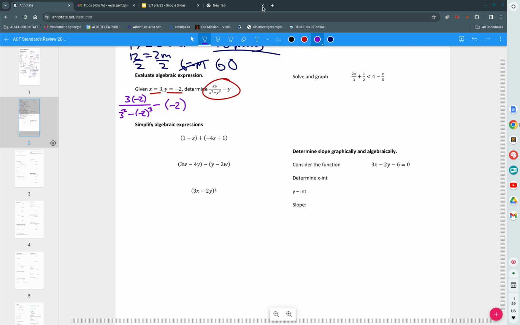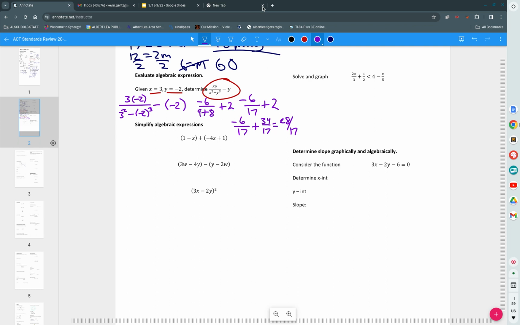Oh, yeah. I've got -6 on top. On the bottom, I've got 9 plus 8, and then I have a plus 2 on the end. So I have -6 over 17 plus 2. I chose to write that as an improper fraction. So I created common denominators. -6 over 17 plus 34 over 17. I got 28 17ths, which is what Maggie got, so I'm assuming I'm right.